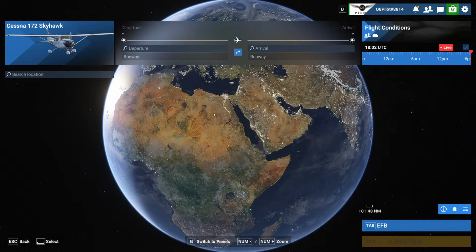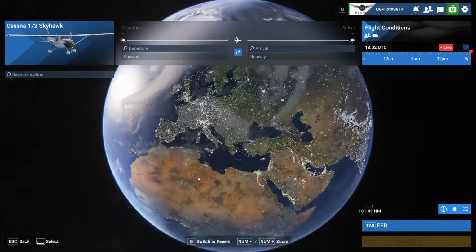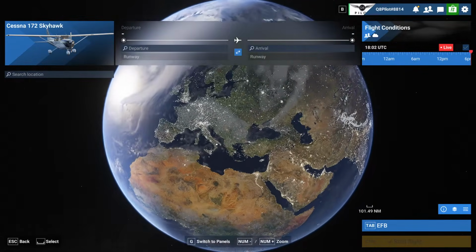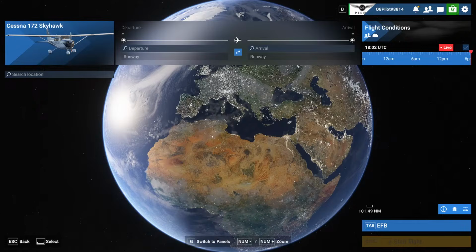Now, this is something I really like in Microsoft Flight Sim from the user experience perspective. I think they've done a really smart way of making you explore the world from within the globe. You can do it just with your mouse, kind of like Google Earth, which I think is a really, really smart way of doing it because the world is huge. And so I like everything visual. I'm a very visual person.